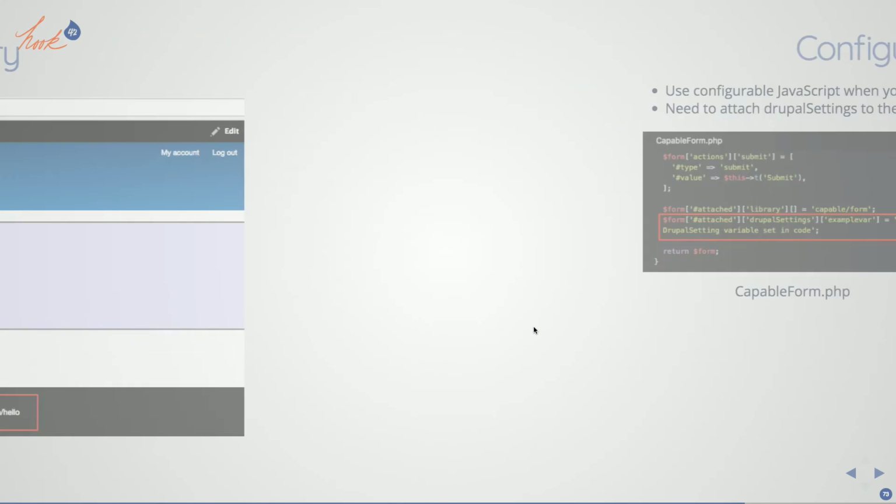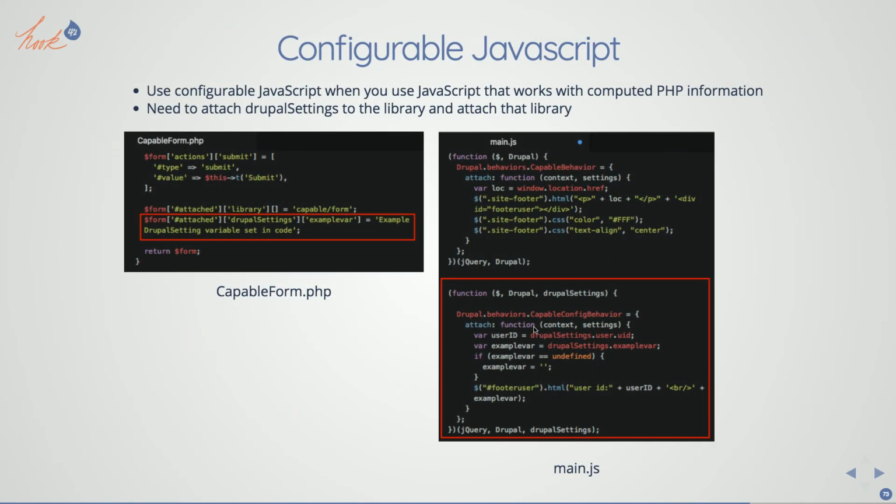And configure JavaScript is if you need JavaScript to talk to some PHP information that's from your site. You need to also declare that dependency on Drupal settings, which was the second dependency that was under core jQuery.